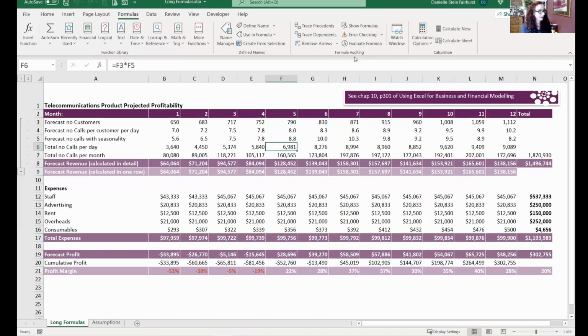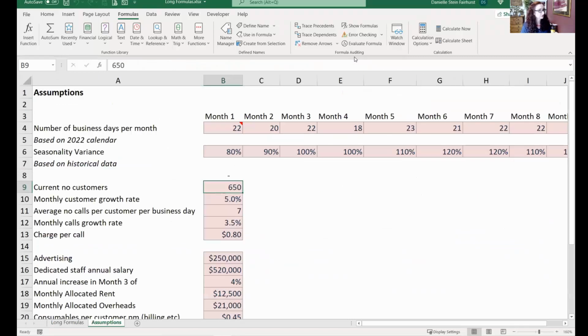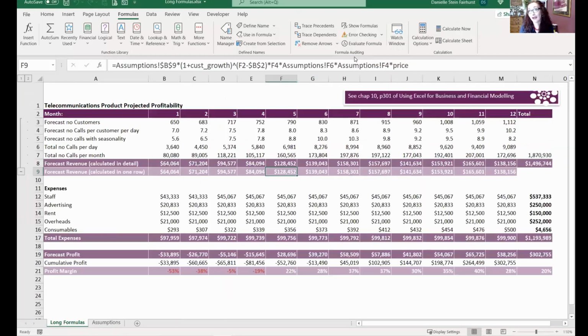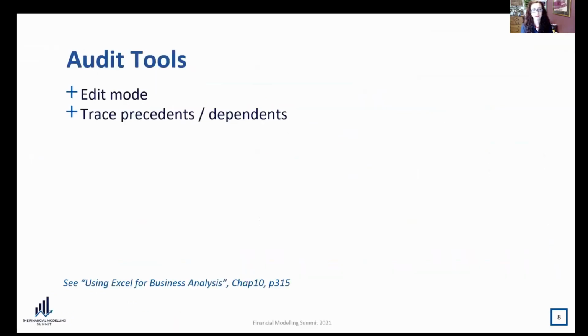So Control back square bracket will jump back to the first precedent. So that's just like using trace precedents, and it will actually jump to the first one. So Control back square bracket, and then Control G or F5 and Enter will take you back to where you were. So that's using trace precedents and trace dependents.